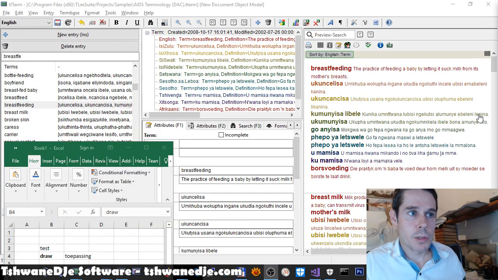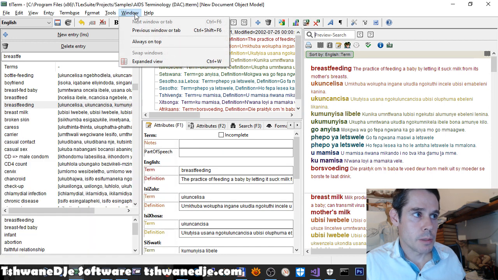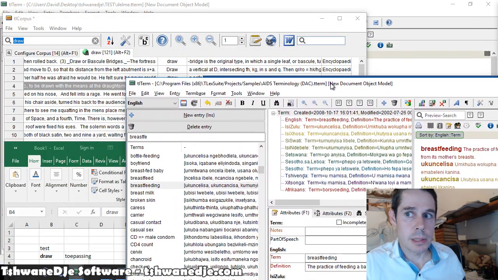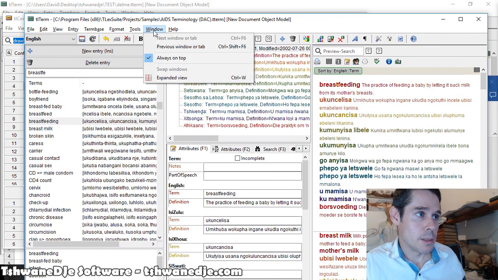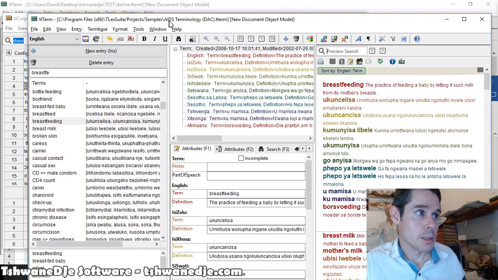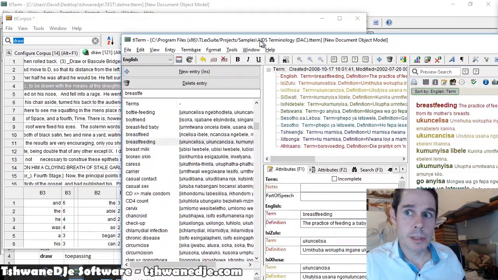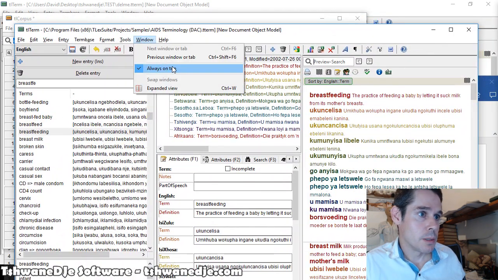A couple of other small new features are on the window menu: previous window tab for multi-tab documents, and a window always on top toggle option that allows your TLex or tlTerm or tlDatabase window or tlCorpus window to always float above all the other windows.